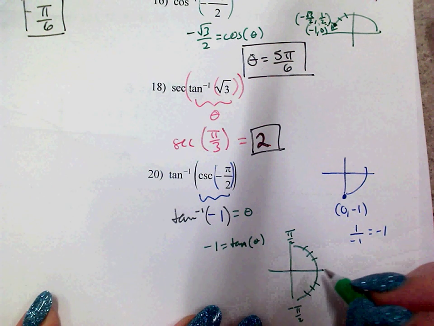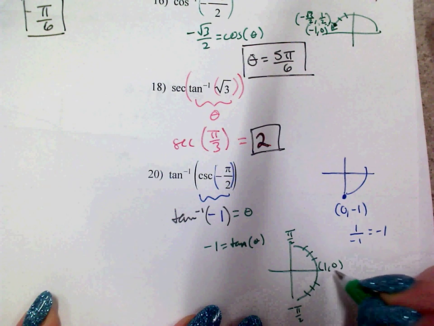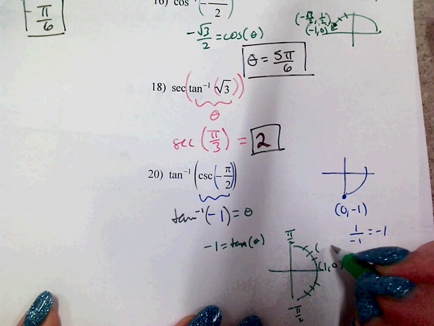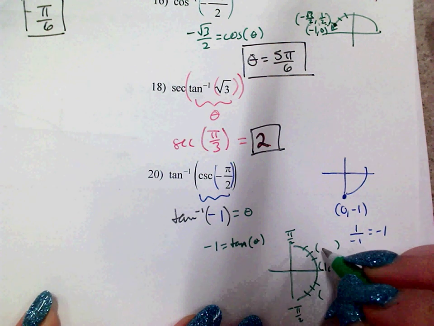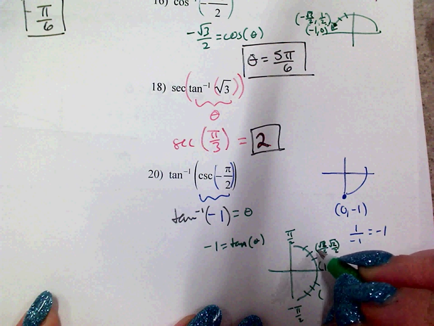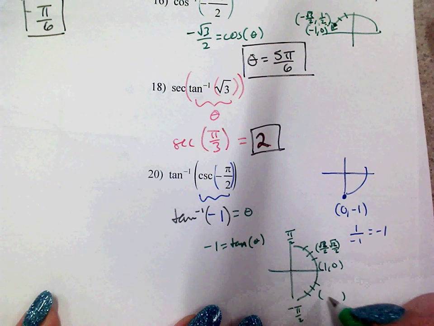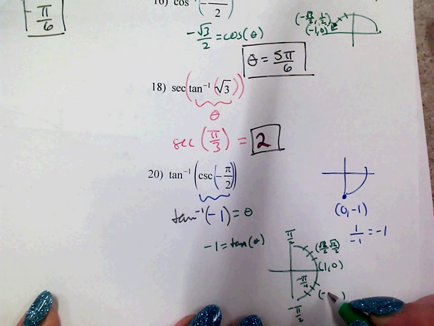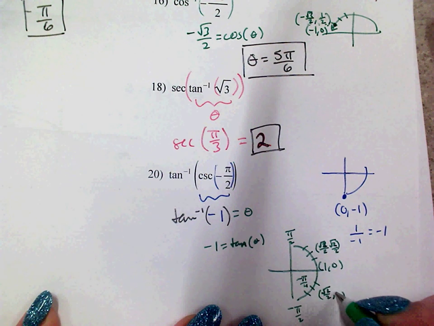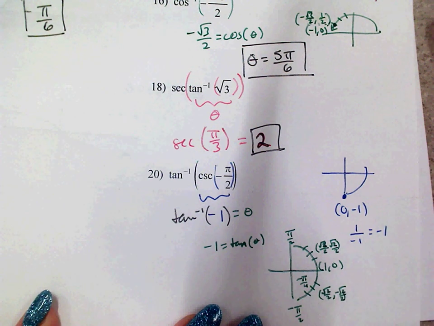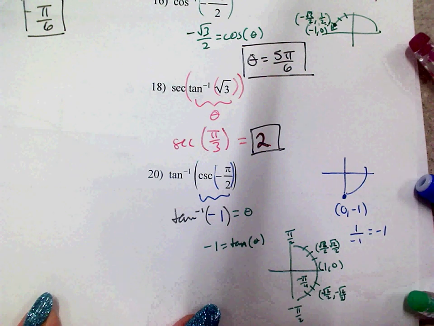0 here, undefined here, and undefined there. And it's 1 whenever you get something divided by itself. So at pi over 4, tangent would be 1, which means at negative pi over 4, because this is a positive square root of 2 over 2 divided by a negative square root of 2 over 2, or I guess a negative divided by a positive. Either way, you get negative 1 down there, so the answer is going to be negative pi over 4. Okay?